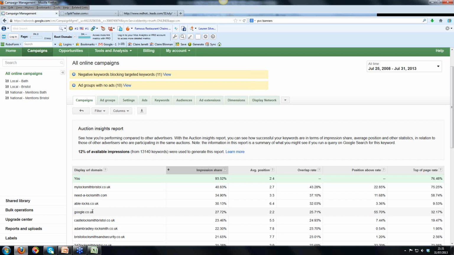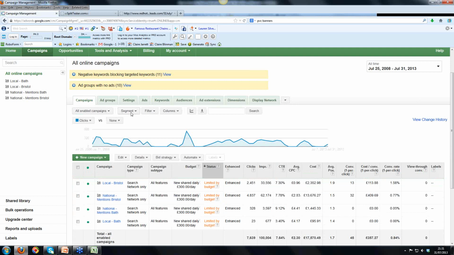Adrian says you can also get to the insights via keywords as well. So yes, you can break it down to different levels as well. Hopefully using some of the tools today that you hadn't even realised existed, such as these buttons here, you'll start to realise there's lots of options hiding behind these that are actually really useful options. So do feel free to use them.